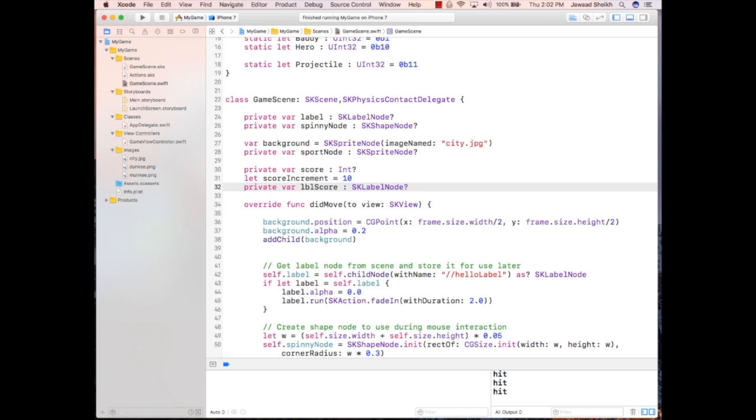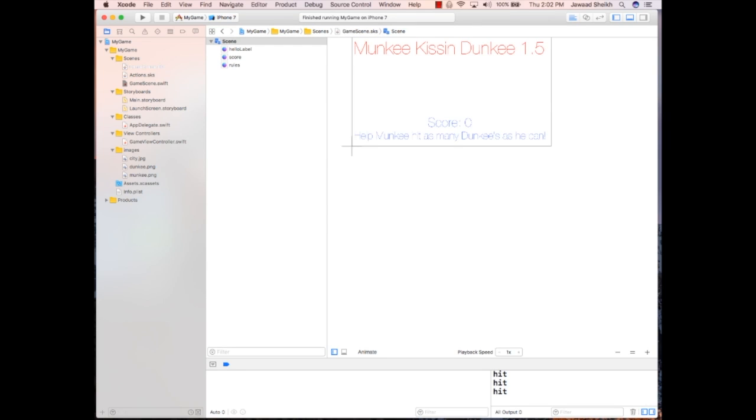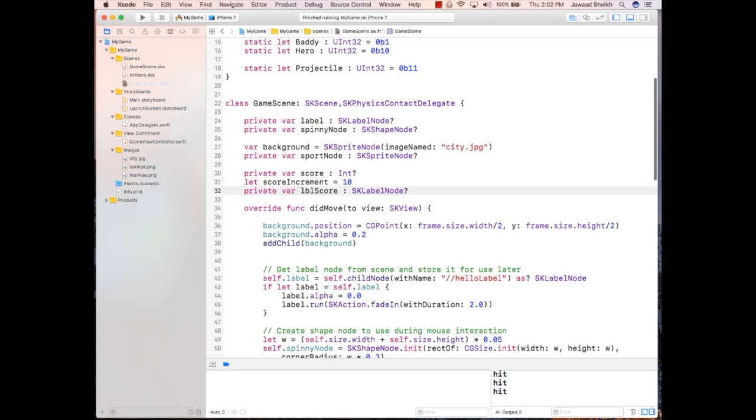So I'm just going to jump back to SKS for a second. We have this score label, score 0. It's called score. That's the name of our label. So we're going to refer to that. But as we're accustomed to in storyboards, using IBOutlet, then going to our connections inspector and dragging and connecting, we're not going to do that here. We're going to refer to it by name. Our name is score in all lowercase. That's why I'm pointing that out right now.